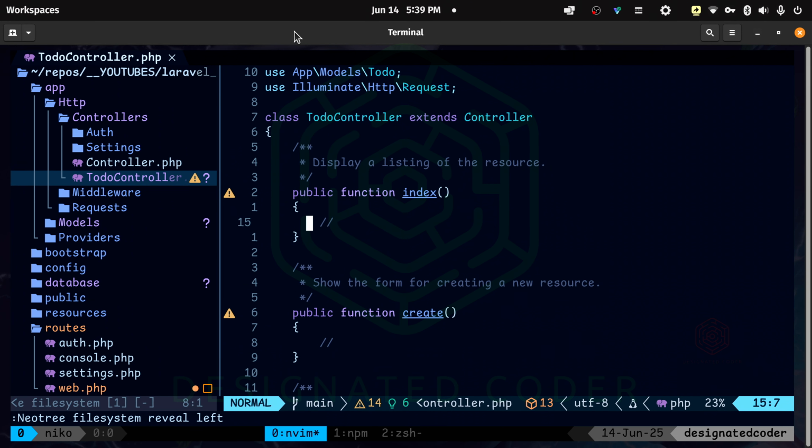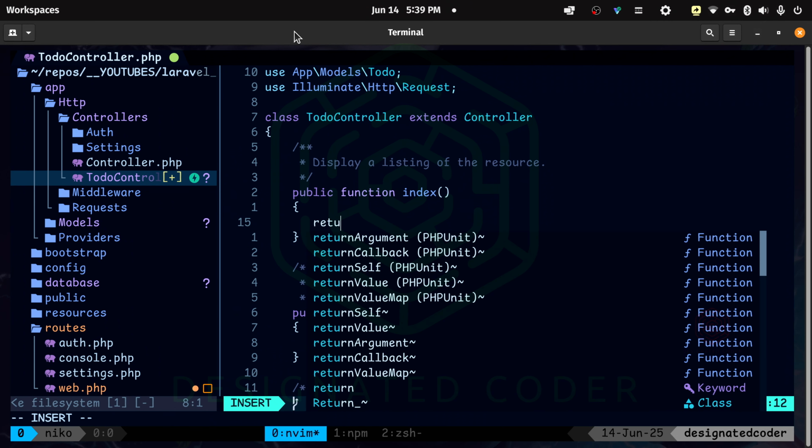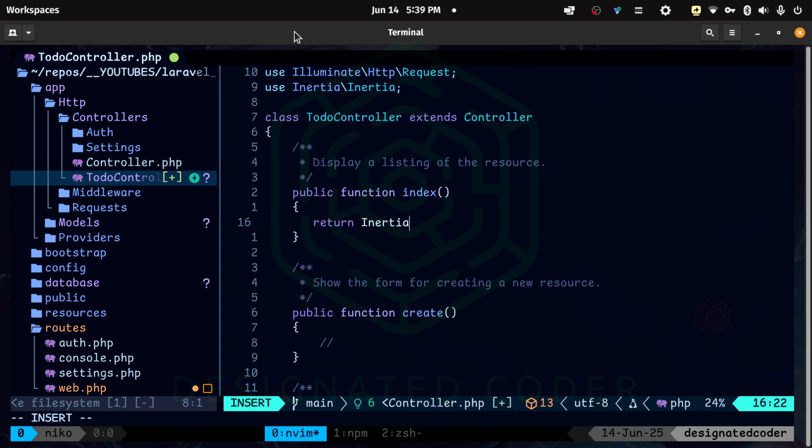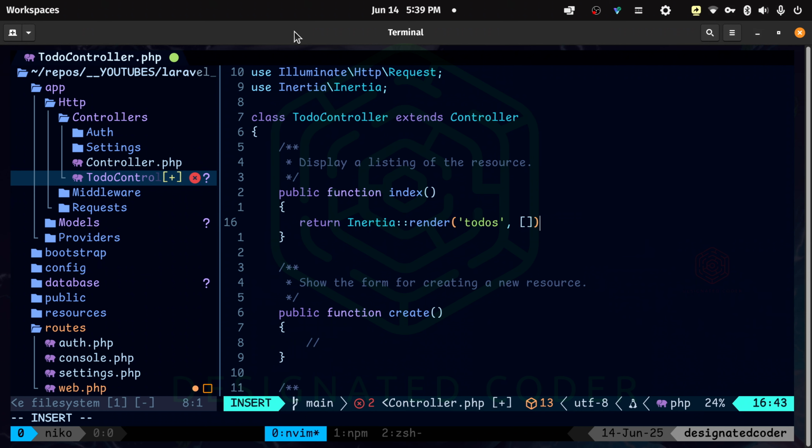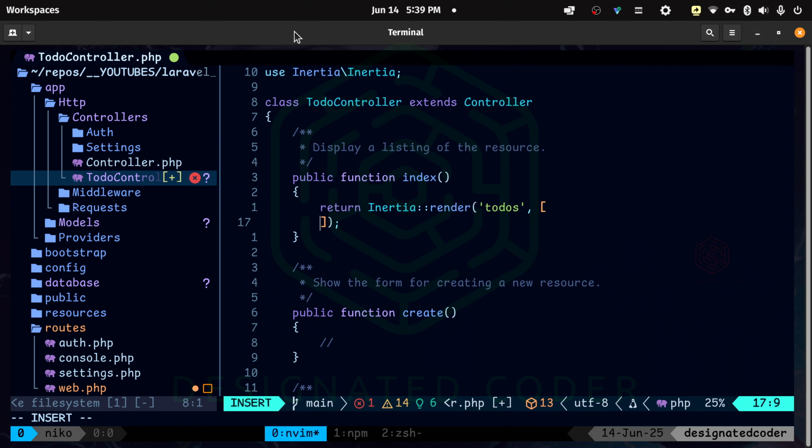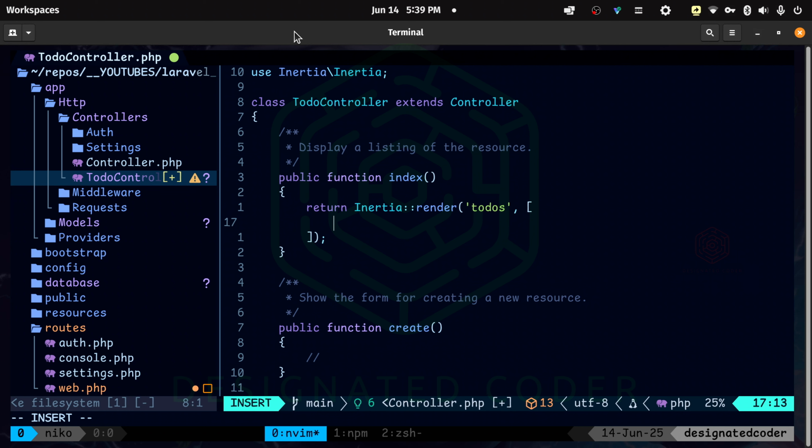And all I want to do here is return Inertia render, and our page is going to be to-dos. And then we are going to pass in 2 props, because we are going to set up completed from incompleted, that's what we're going to do.